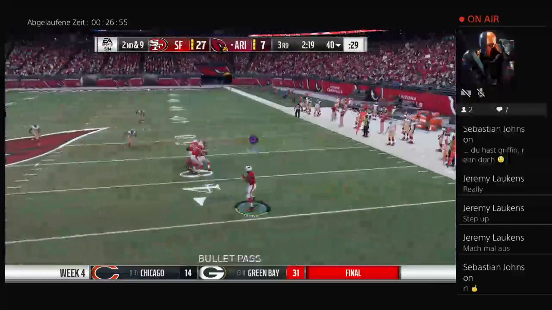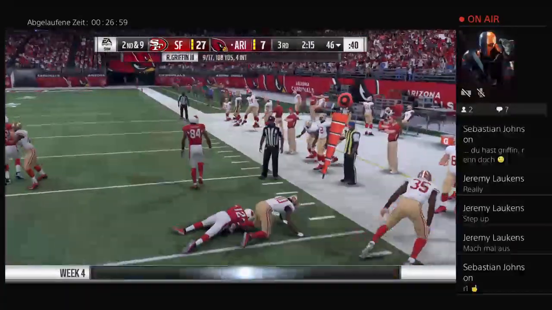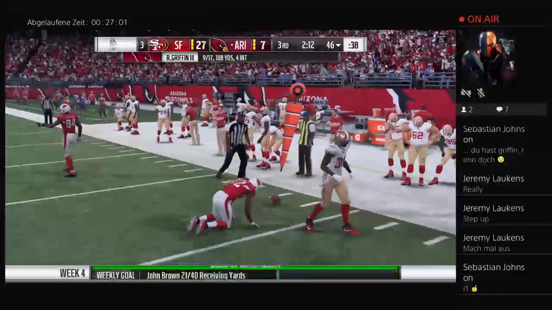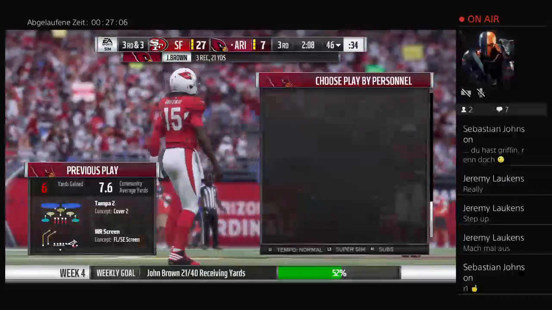To throw on 2nd down, Griffin. It's complete to Brown, right side. And he'll be taken down at the 46-yard line. 6 yards is the pickup, and that'll lead to a 3rd down.